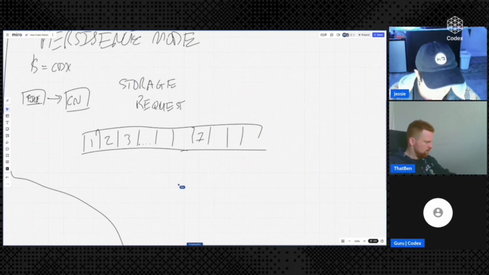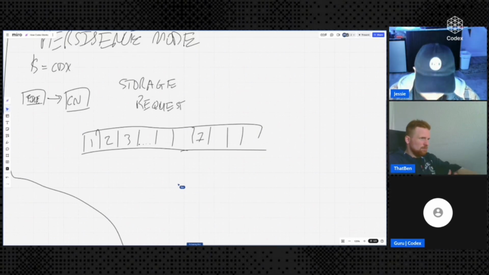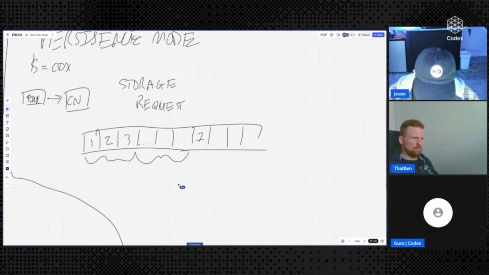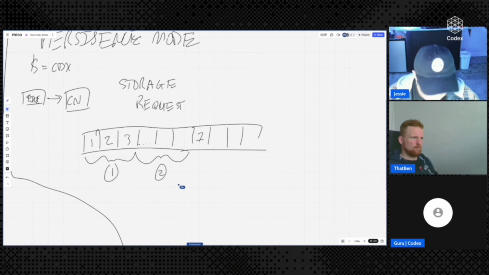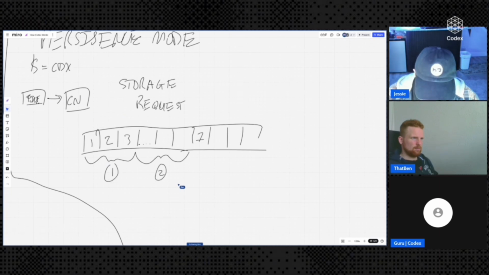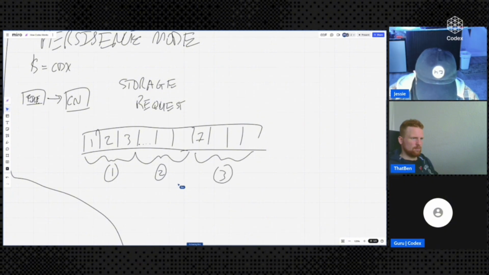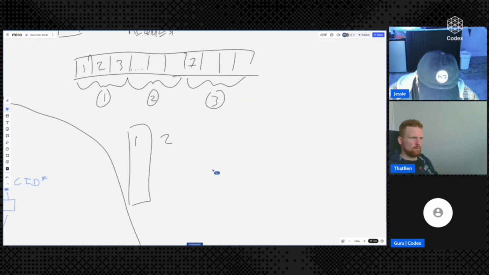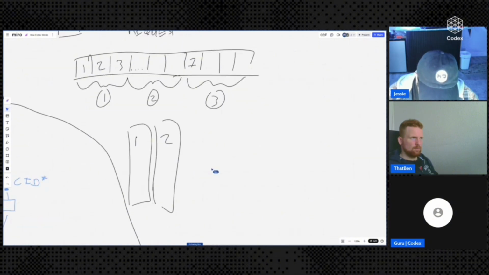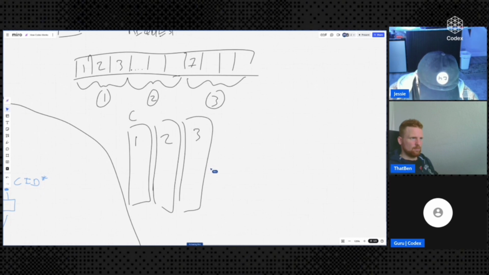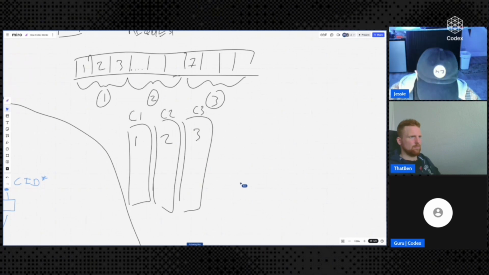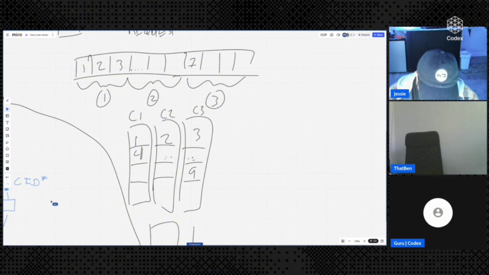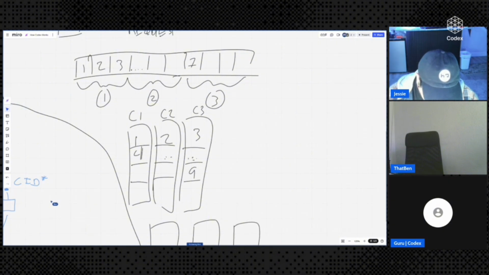So the way that Ben sketched it out here is we're generating parity blocks per column. So we're taking groups of, let's say, 3 blocks. So this would be your row 1, row 2, and then row 3, and so on. And when we're constructing the columns, 1 is in column 1, 2 is in column 2, 3 is in column 3, right? So I'll call it column 1, column 2, column 3. And we go through this process, and then we generate the parity blocks column-wise, and I'll shade these blue.